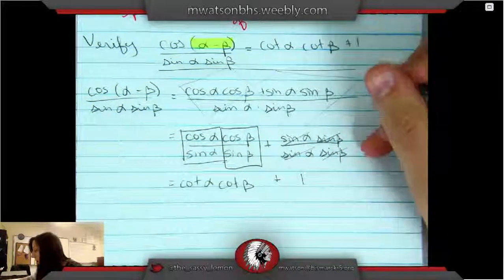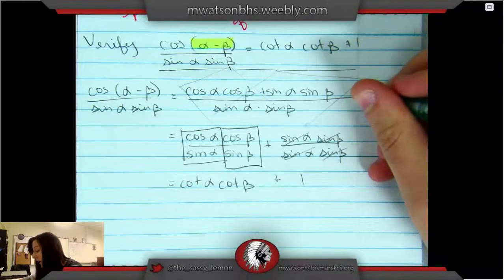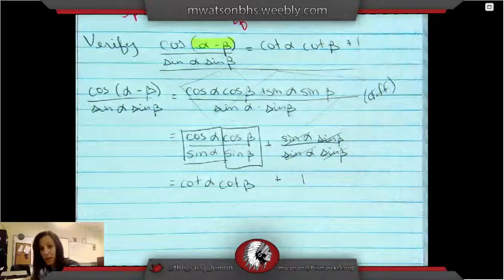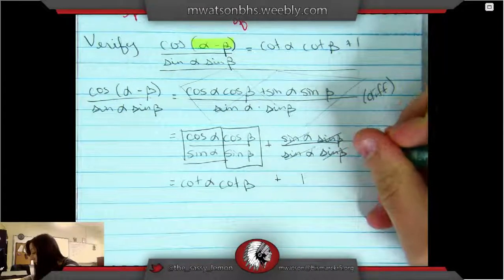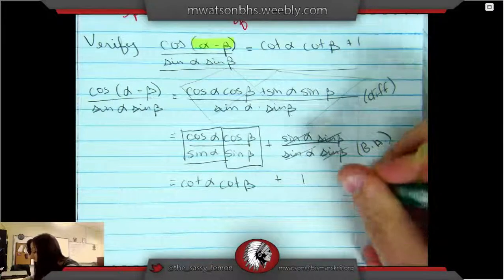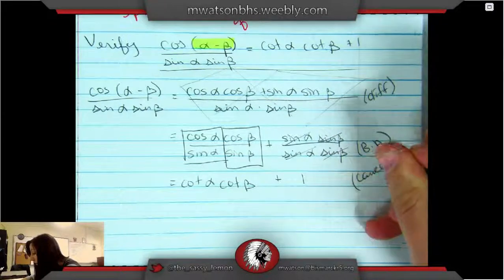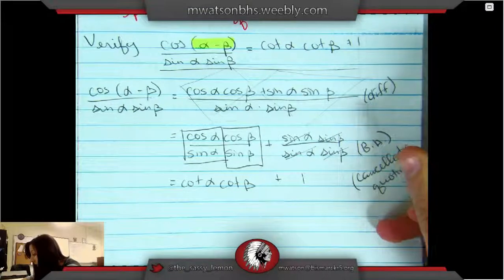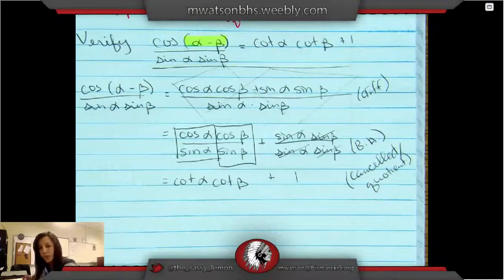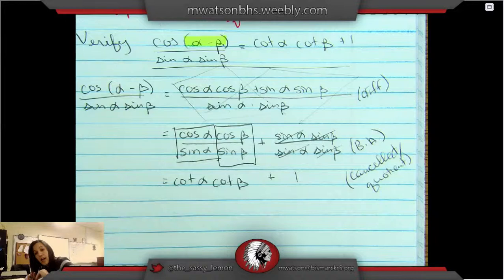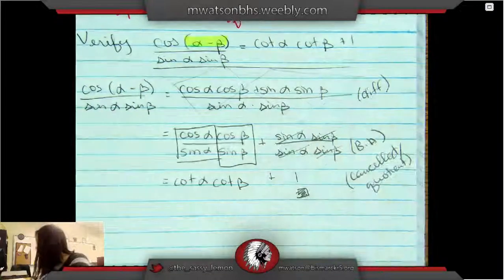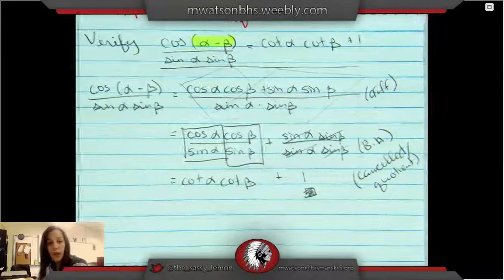Now you'll notice I am no longer just doing one step in each of my equal signs. Up here you'll notice I used the sum and difference formula, actually the difference formula. Right here I broke apart, and right here I canceled and I used the quotient. So now on anything skill 24 and up, you can do more than one reason within a step. And we're done.